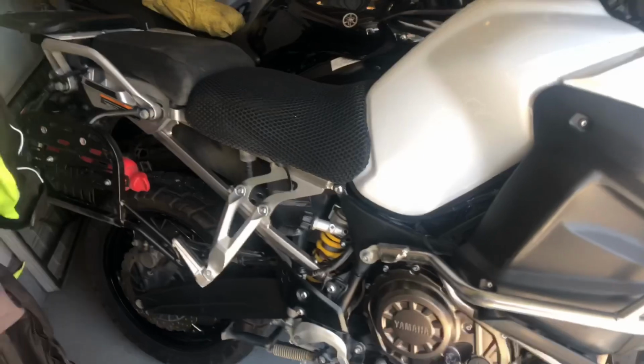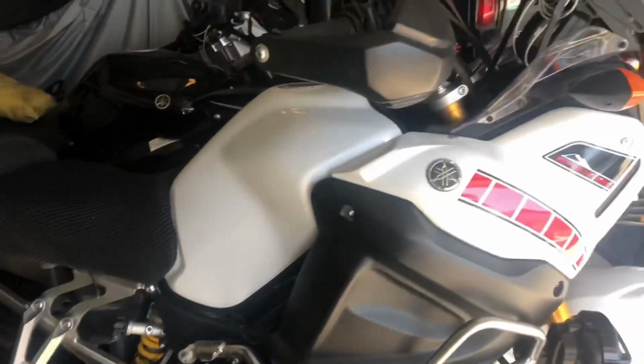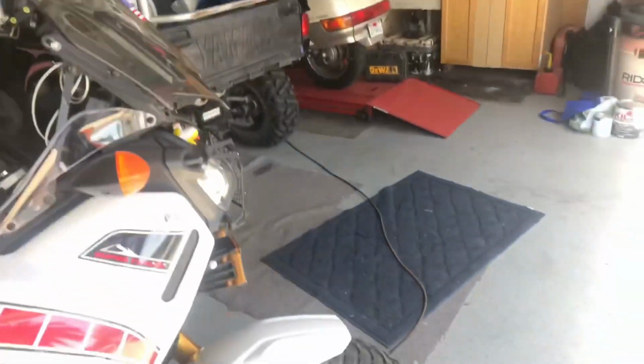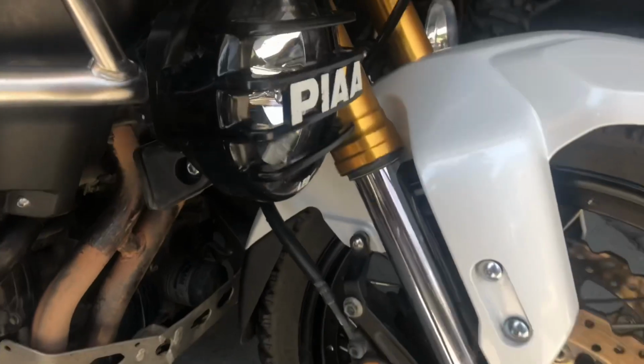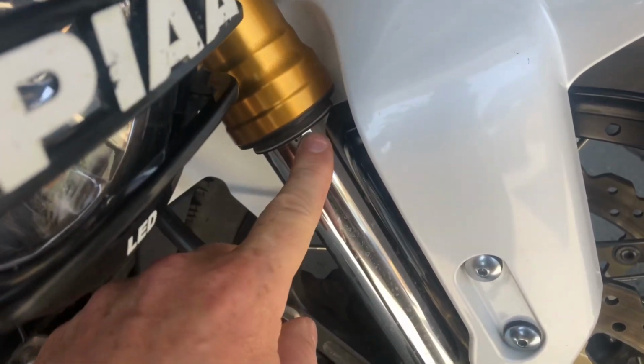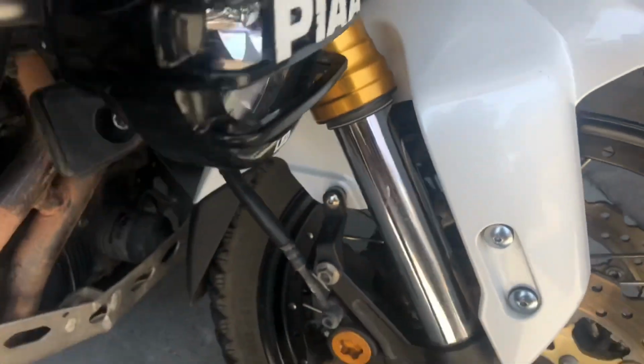Not bad. There's gonna be a lot of little things on it that are just gonna bug me, and I am going to end up putting this up on the lift and taking it all the way apart. I mean, I'm gonna wanna go through the forks. Both of my fork seals were leaking a little bit on my trip due to riding on the Dempster Highway.